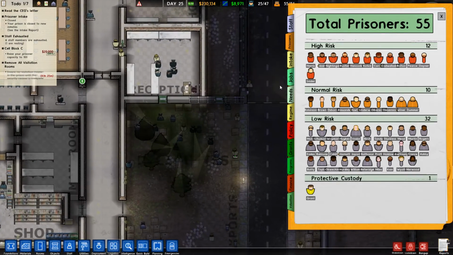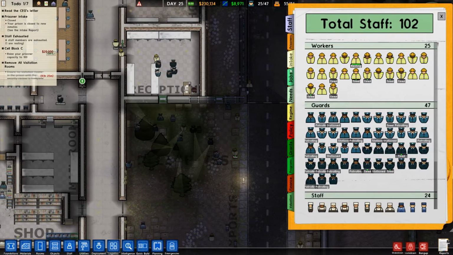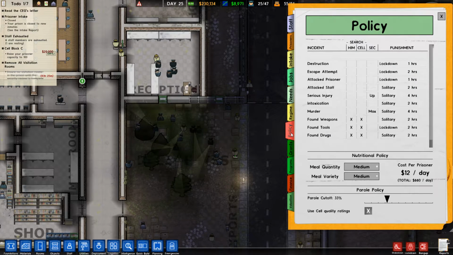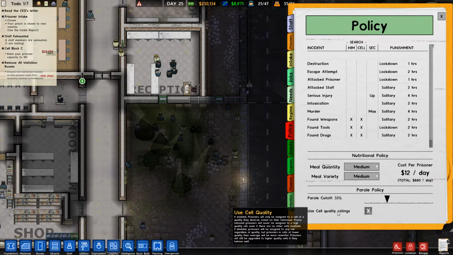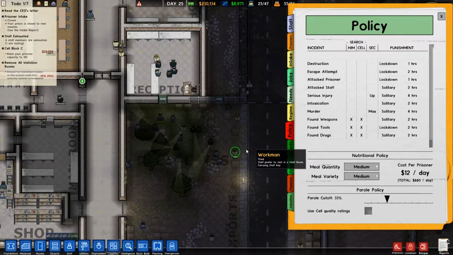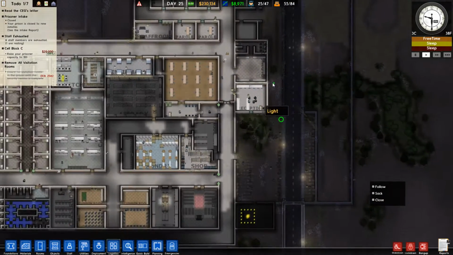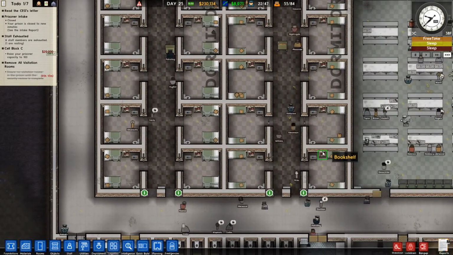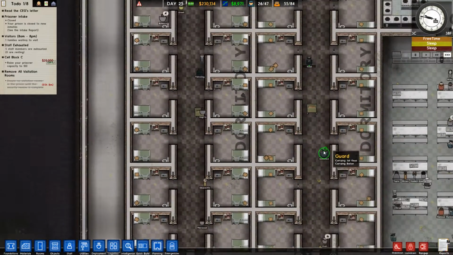Actually, I don't have any high security guys. I guess he is dead or he got released or something. I don't quite remember. Okay, you sell quality ratings. All right. Let's do this. It doesn't really matter because all of our cells are the same quality right now, which is not actually what I intended. But it's fine, I guess.